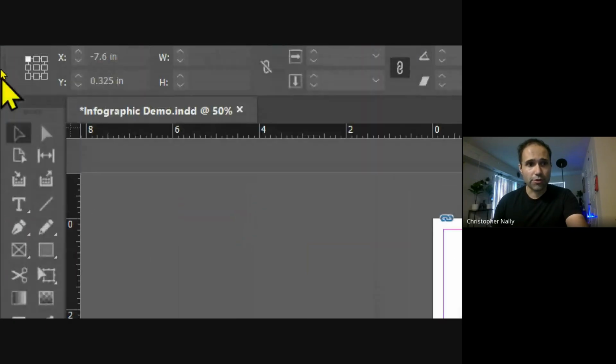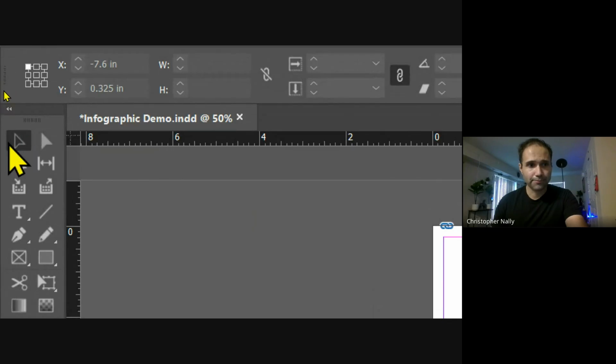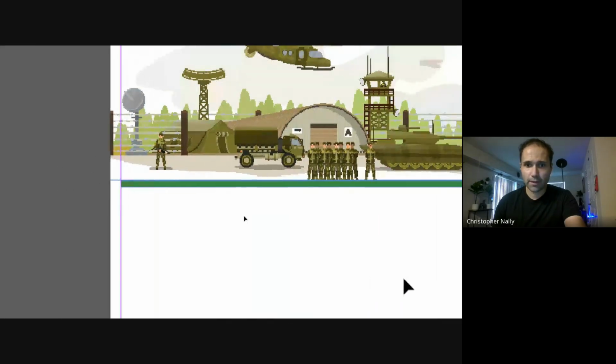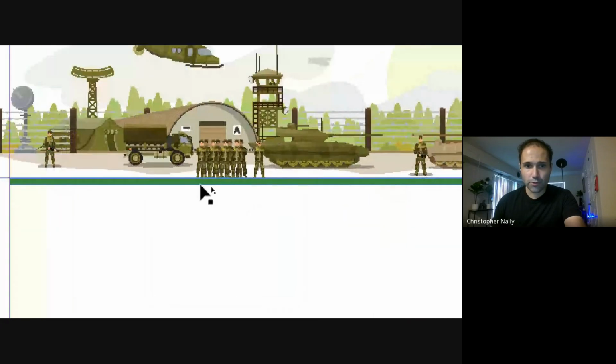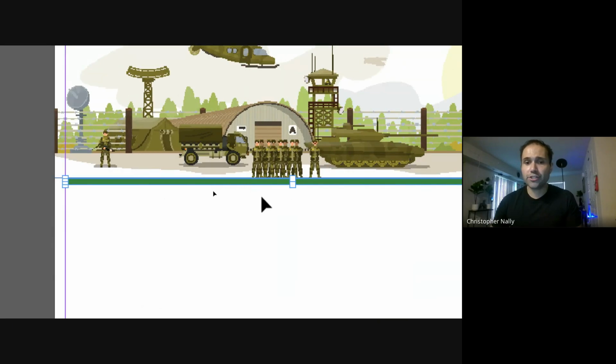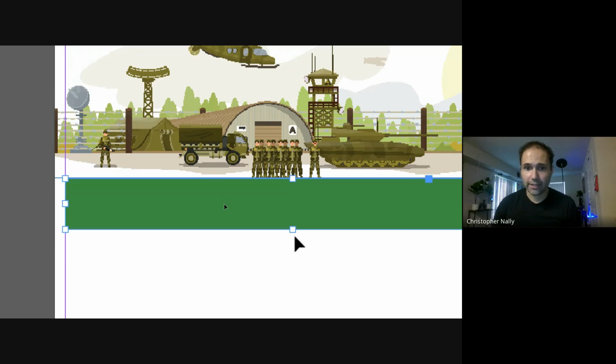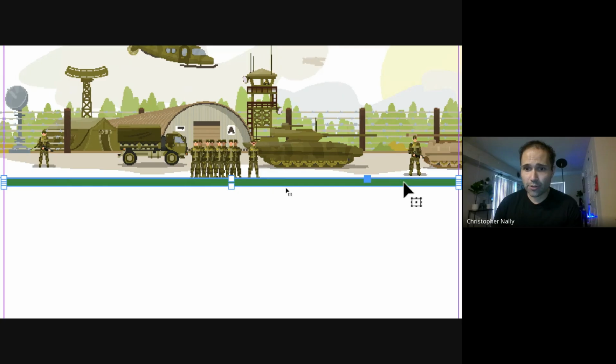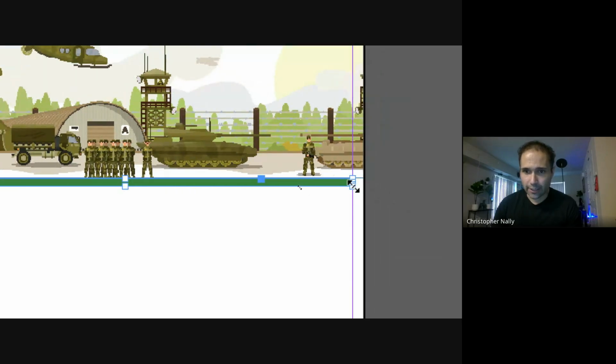But what I want you to do is get your regular selection tool. This guy right here. Click anywhere in the gray space, so everything's deselected. Now, if you click on that rectangle you just made, it gives you the bounding box, the little anchor points. So if you need to make a size adjustment, you can always do it on the back end. You can make things bigger, you can make it smaller, you can bring it in, you can bring it out. And what I want you to do is actually go to the side here, and expand this rectangle until it hits the actual page border itself, so beyond the margin. Again, it's just a design element, so it doesn't really make a difference if it gets cut off.